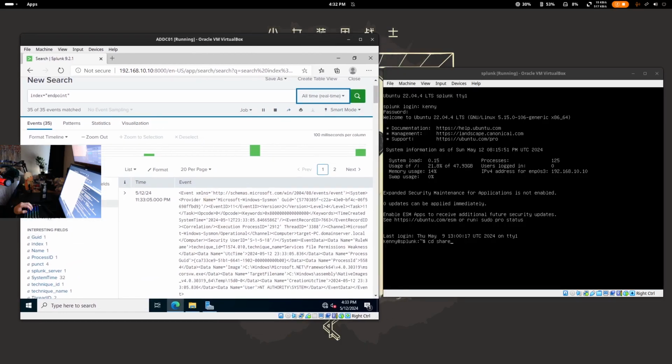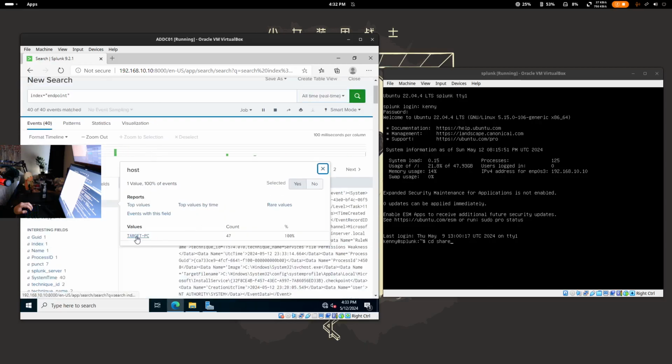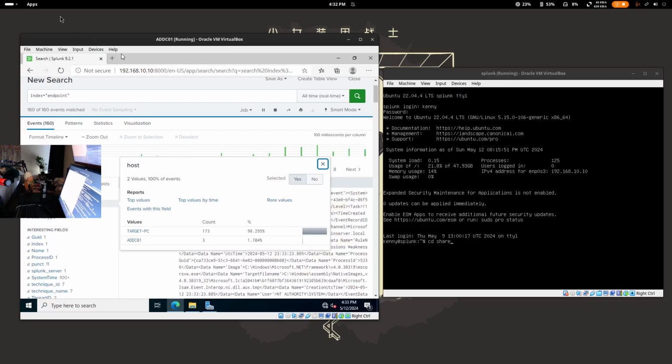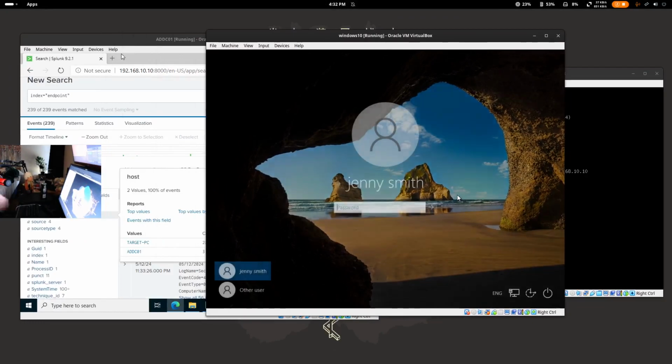Okay, this is wrong. I'm supposed to have 2 of them, but it says target PC right here. I am assuming it is because I don't have this on. I might be wrong, honestly. And as you can see, we're logged into Jenny Smith.